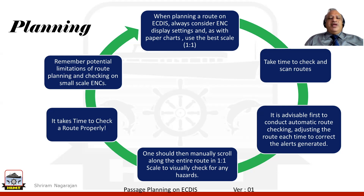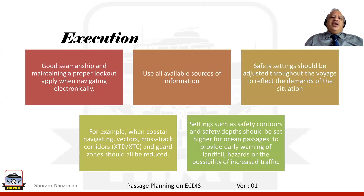After planning is done, we move on to execution. We did appraisal, we did planning — now it is time to execute. We look at how good our seamanship practices are, whether we maintained a proper lookout. While this was very much required with paper charts, it is still to be followed and complied with when navigating electronically.